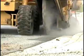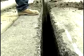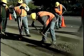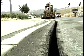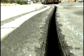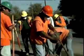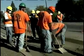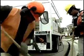Next is hand digging the high spots and placement of the vaults. Once the Rocksaw has started cutting, the laborers begin crumbing the trench and digging down all the high spots where the saw had to raise over intersecting utilities. Crumbing a trench is cleaning the dirt and spoils out of the trench, leaving the excavation base clear of all loose dirt, rocks, etc. This ensures the conduit won't be damaged when it's placed in the bottom of the trench, and also ensures that the trench won't sink any time in the future.